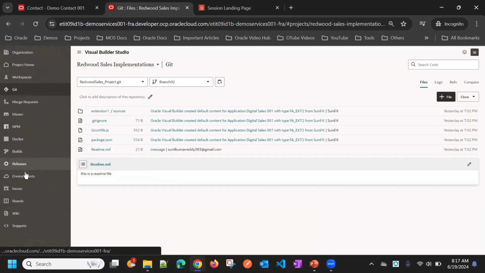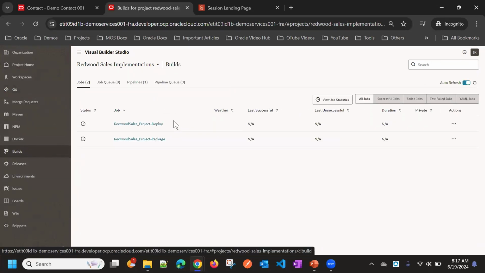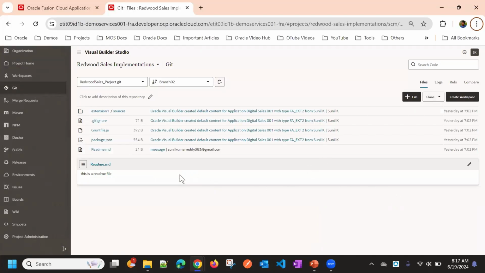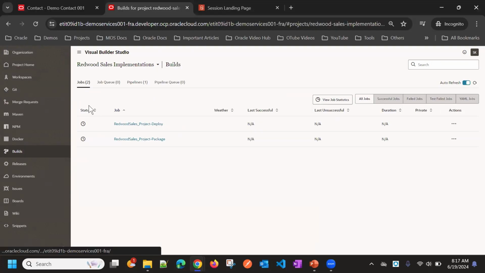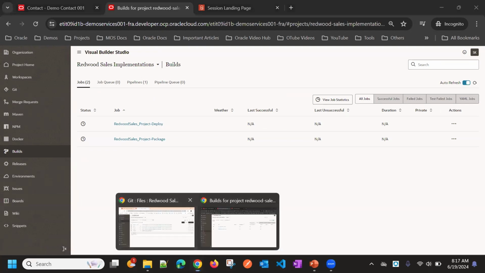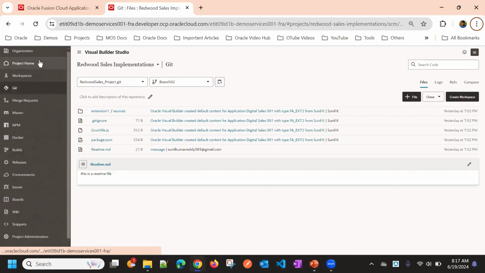And one more thing is if they go to build, they can't submit any build jobs. So basically this builds is used to publish codes or migrate codes from one environment to another environment. So project developer limited role will not be able to create the jobs here. So that is the difference between developer and developer limited.